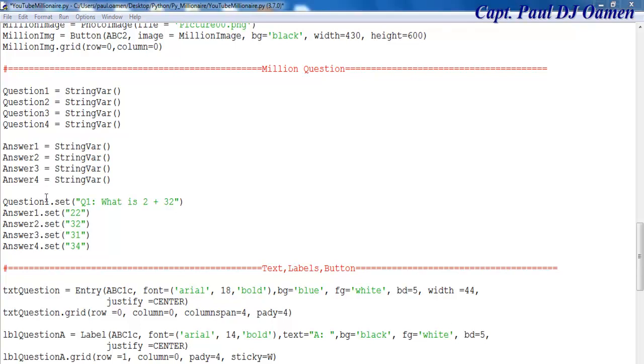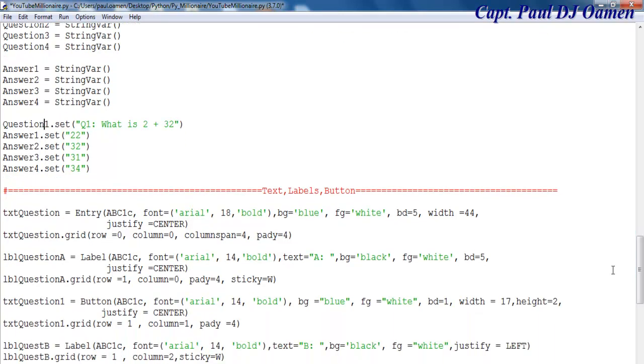Okay, for me to be able to achieve that, I will have to call each of those here. So the first one is going to be comma text variable equals what? Equals question 1, this one, so that can be displayed on the question list itself.